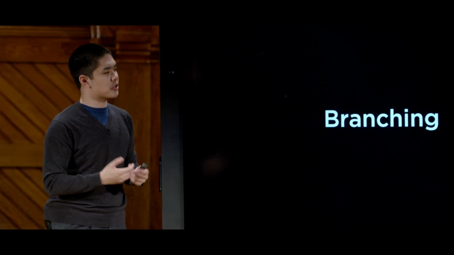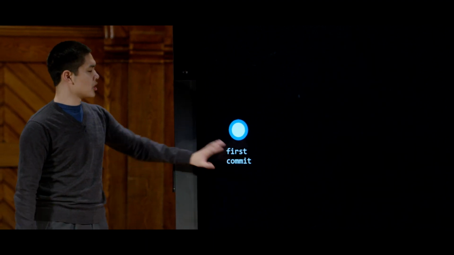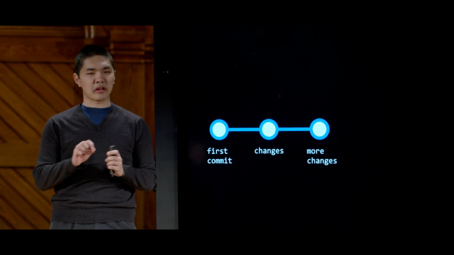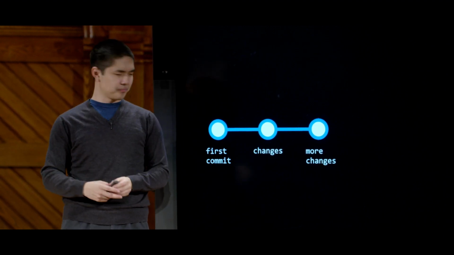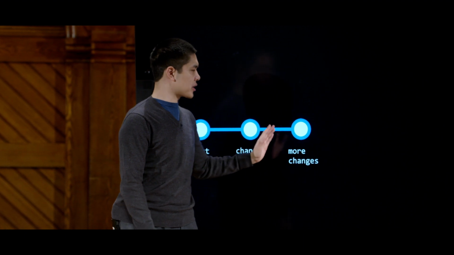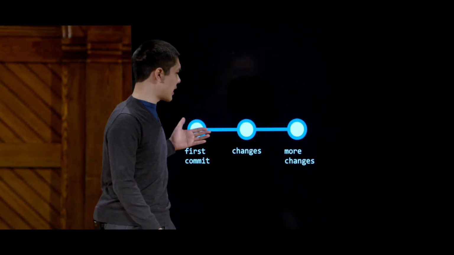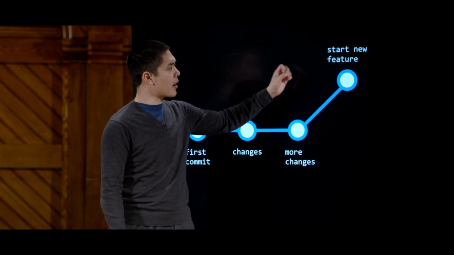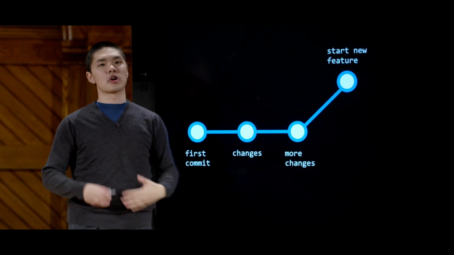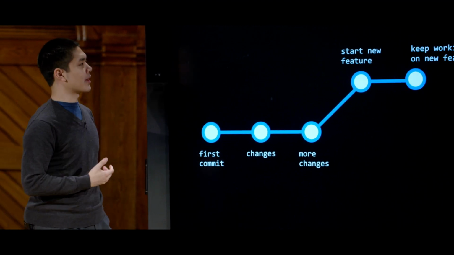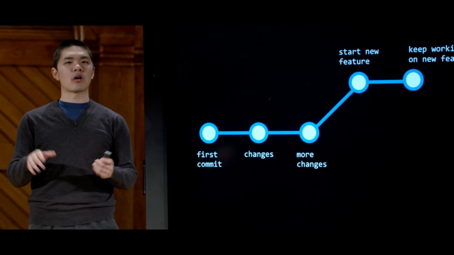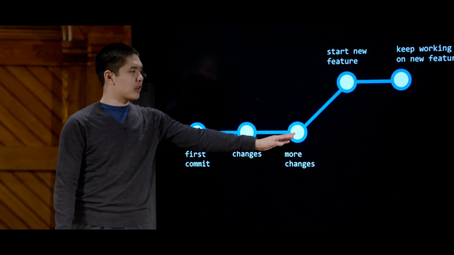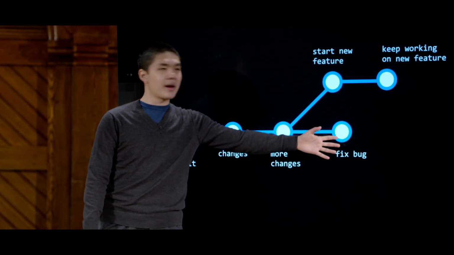And so you might imagine a situation unfolding more along these lines. You make your first commit, you start to make changes, you make more changes, and when you decide that you'd like to start working on a new feature, for example, rather than keep making changes one after another on this same branch, so to speak, I can create a new branch. I can branch off and say, you know what? Let's create a new branch and start working on a new feature there, and then keep working on that new feature there. And if I realize later on down the road that there was a bug way back at this commit, then I can go back to this commit and create a new branch where I go ahead and fix that bug.